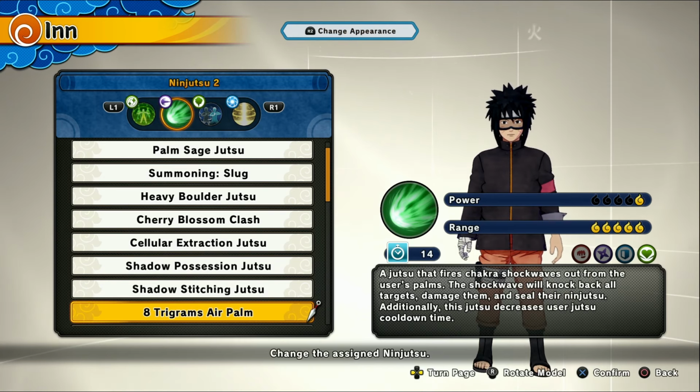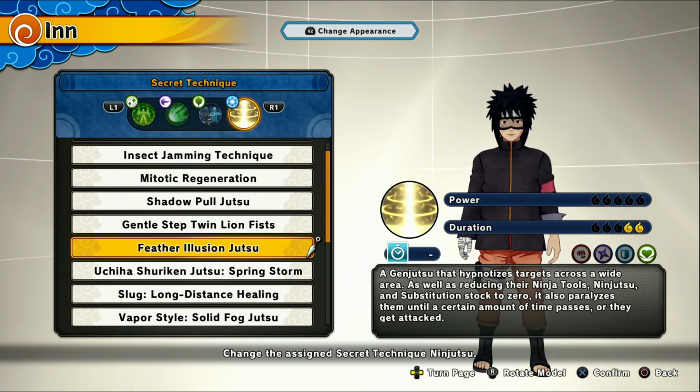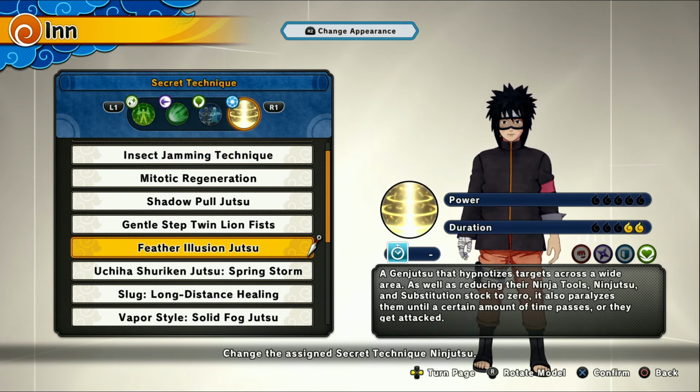The second jutsu, from Hinata, free VR master again, is Trigrams Air Palm. For my sub, I'm using Shadow Clone Jutsu. Finally, for my ultimate, the main focus of today's video is going to be the Feather Illusion Jutsu. Man, I do hope you guys find this build helpful. Now let me show you guys how to use this build properly.